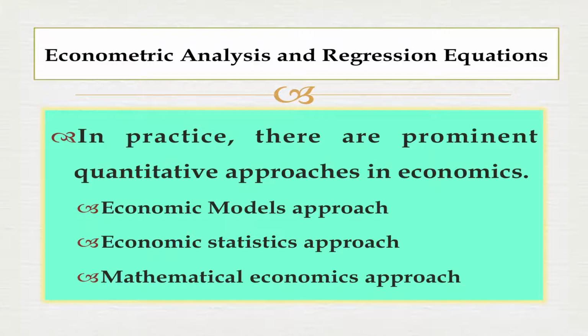Now, let us see how econometric analysis and regression equations are related. In practice, there are prominent quantitative approaches in economics, that is, quantitative economic models approach, economic statistics approach, mathematical economics approach. Econometrics unifies all the quantitative traditions in economic analysis. Economic theory, mathematics and statistics are used to estimate numerical values for economic relationship and verify economic theories.